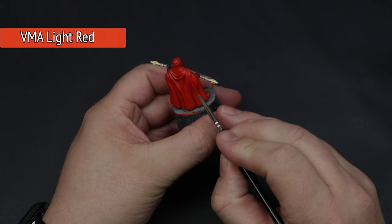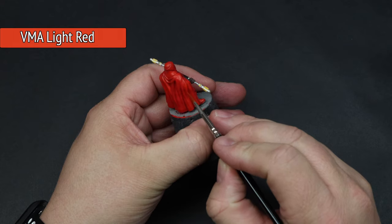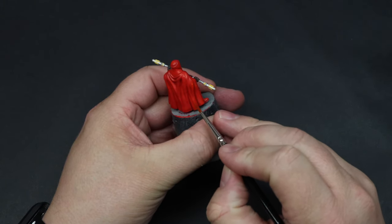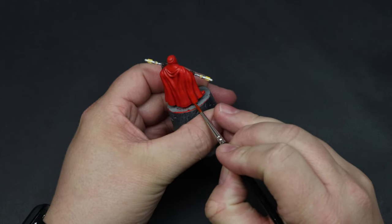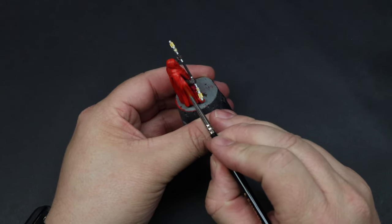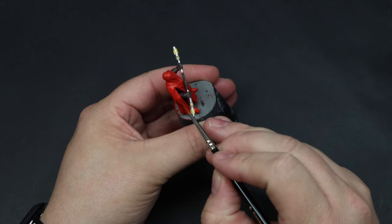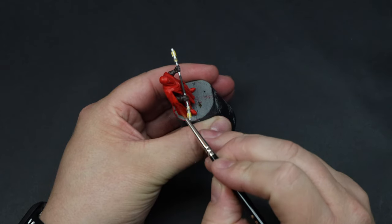And now for the final pickups on the cloak, helmet, and boots, this time using just straight light red. And as before, aim for the highest points, the things that you feel like need to be highlighted. Just don't put too much of this on here. It'll start to look funny if you do. It'll kind of look like it's going into that orange spectrum if you put too much on there.